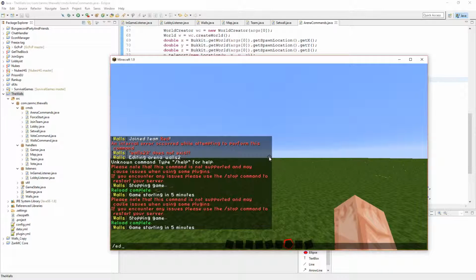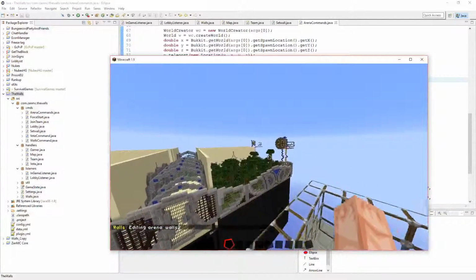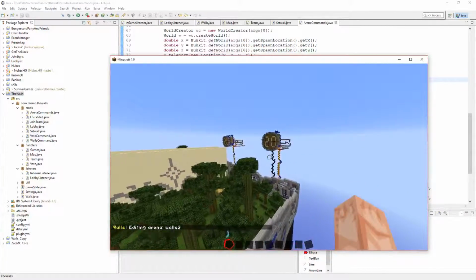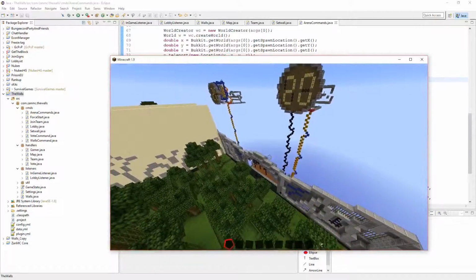Now slash edit arena walls 2. Slash. Okay, so we've set that. So we only need to set the spawn for the teams. So I'm just gonna set 2 spawns for red and 2 spawns for blue in the same place. Ooh. Look at all that beautiful stuff.